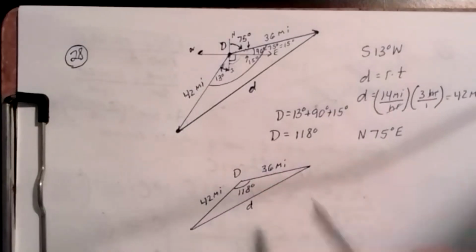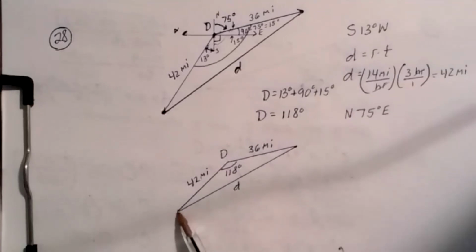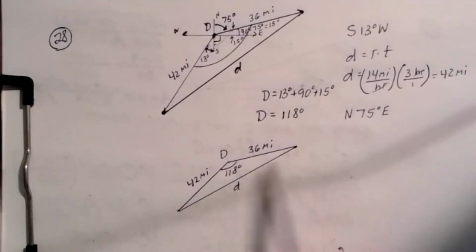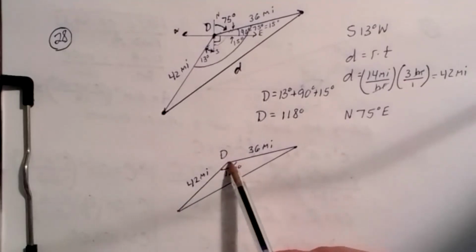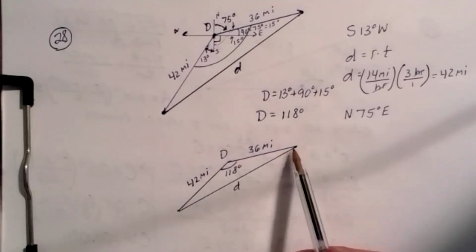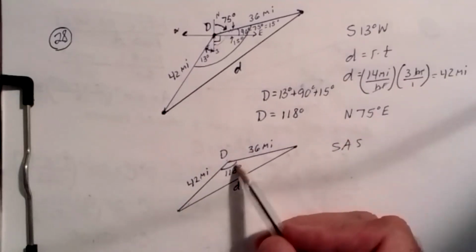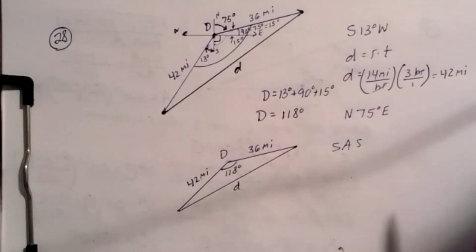And we call this angle D. So ladies and gentlemen, the law of cosines, do you agree, would enable us to find the distance between these ships here. We have a side angle side scenario. Notice side angle side. We know two sides and an included angle sandwiched in between the sides.